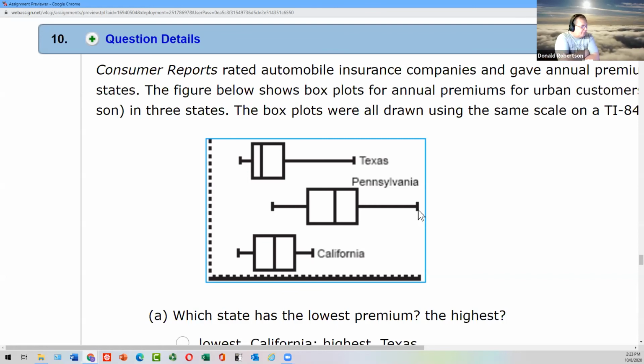Now, I don't know why. Why is it so expensive to insure your car in Pennsylvania compared to a place like California or Texas? Does anybody, this isn't a real math question, it's just a curiosity question. What's funny about Pennsylvania that makes their insurance premium so high? Nobody knows? Is it just, maybe weather.